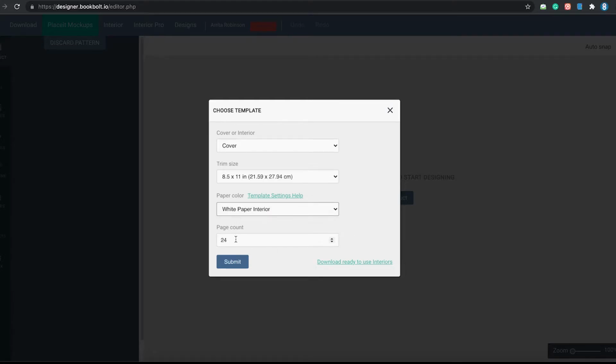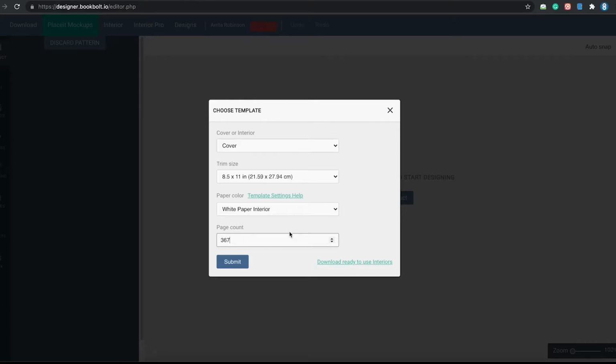Make sure you're very close to the amount of pages that you want to be included in this book. I did a daily planner, so I did something like 365 pages. But I'm giving and taking because I have a cover, I have an insert page, and understand that Amazon will automatically put in a blank page. So I'm going to say this book is around 367 pages.